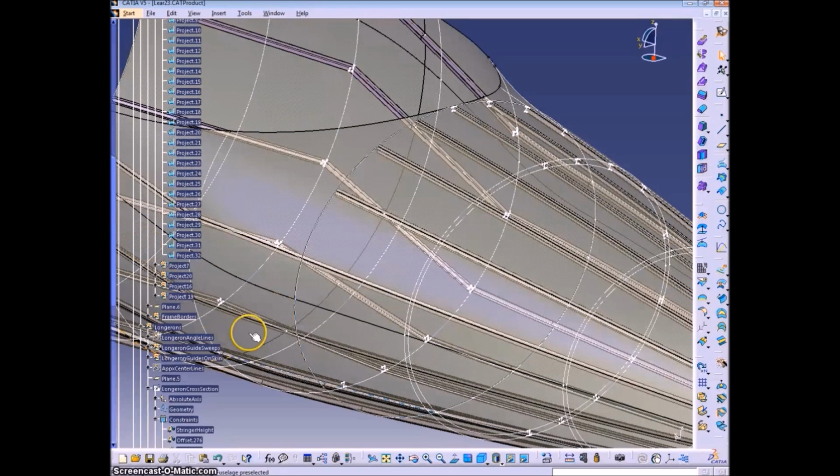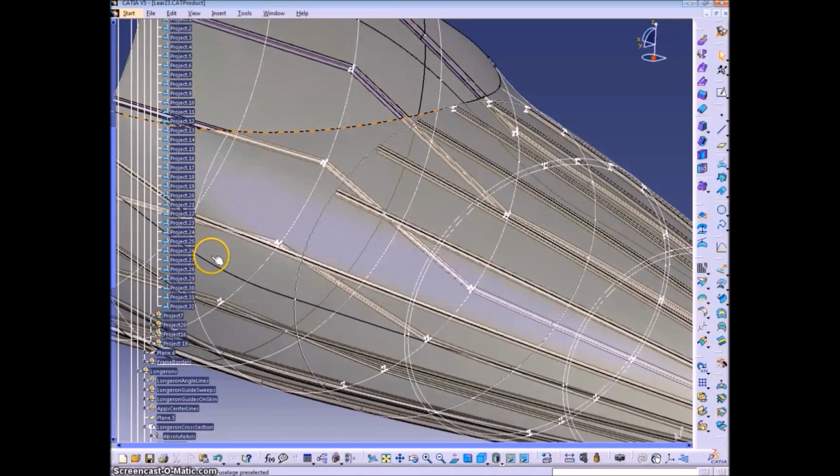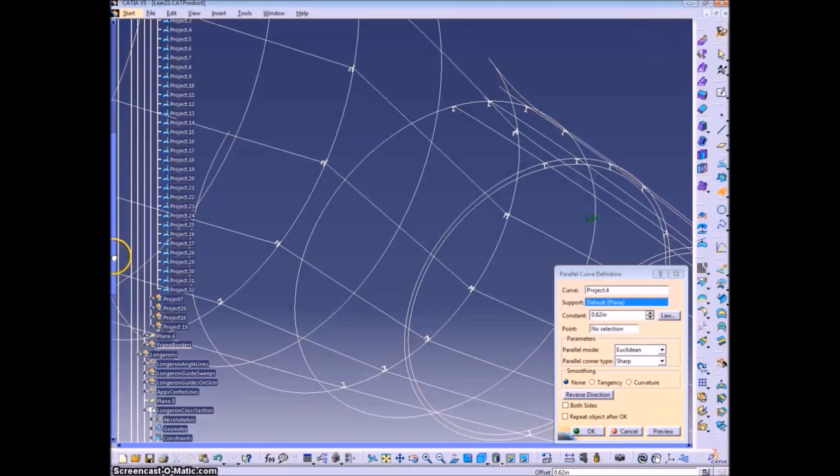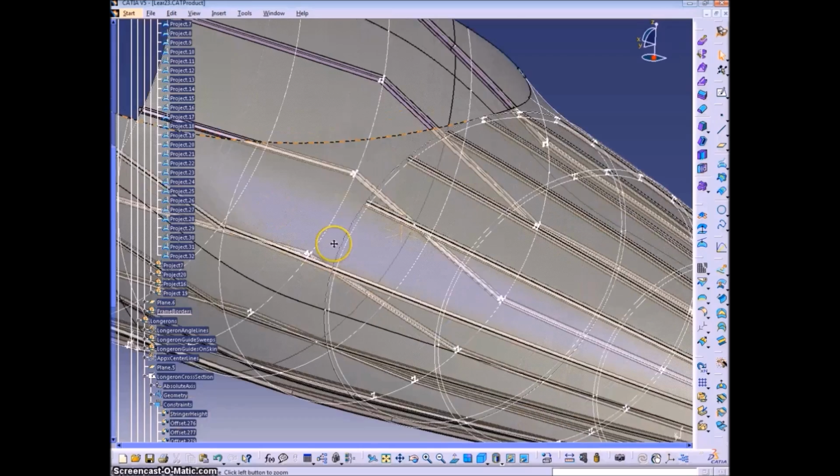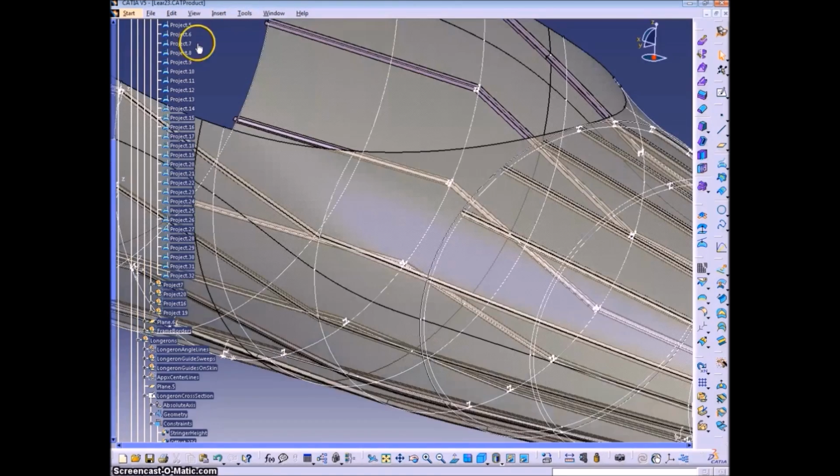And then we're going to go through each one. So it's a bit tedious.